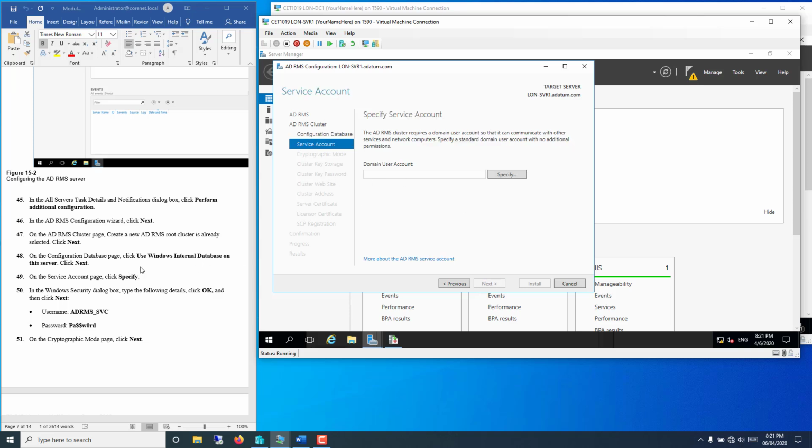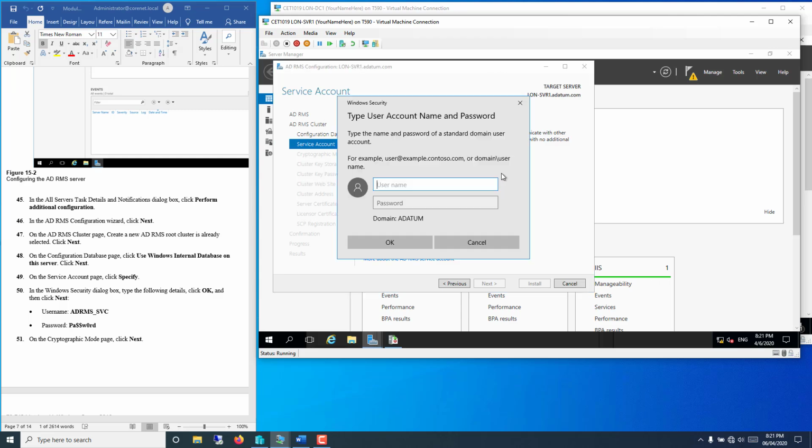Next, domain user account. And we're going to have to click on specify, and our username is going to be this one that we created earlier. And with our highly secure password.